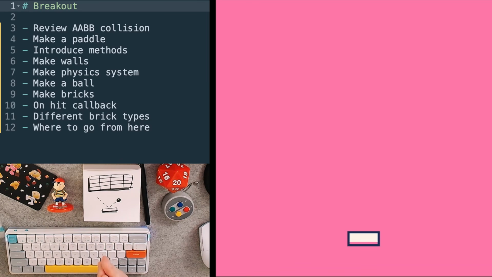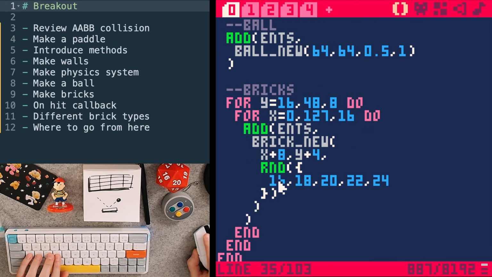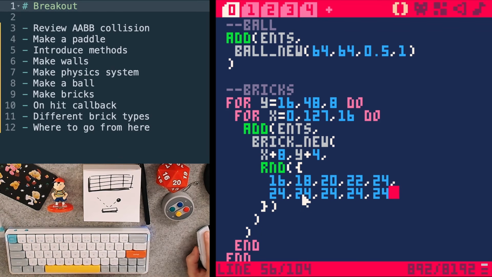introduce a new level, randomize those bricks, or figure out how to arrange them in a different shape. You could draw more bricks. You could come up with more on-hit callbacks to do different things. Since the way we're spawning those bricks, we're using this RND, you could change the weights. So if I add like 24, there's a way higher chance of it picking 24 when it picks a random one.